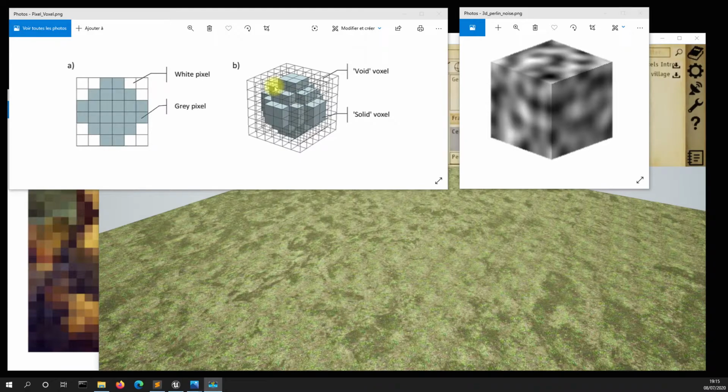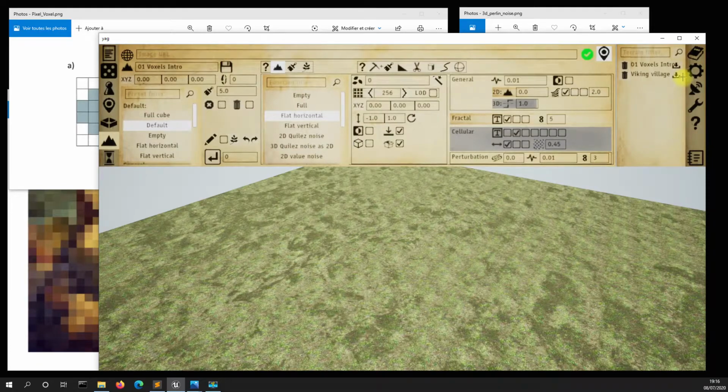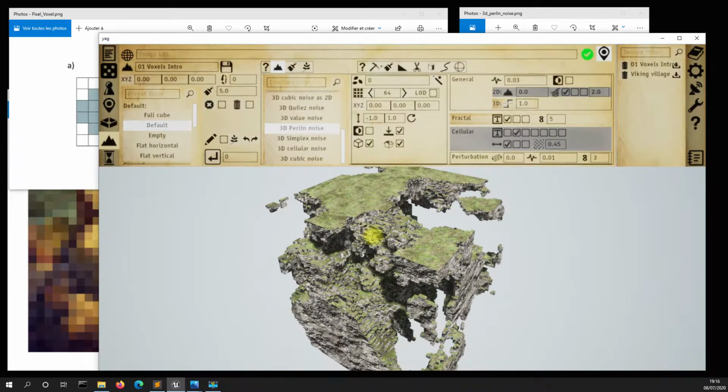So the way we apply noise in YAG is by generating a noise between -1 and +1, and then we just say voxels with negative values will be visible, so they will look like solid matter, like the solid voxels on this picture, and voxels with positive values will be invisible, so they will look like invisible air around the matter, like the void voxels on this picture. So when we do that, we obtain a shape corresponding to our noise. Like here, okay? So now that we have a world, I've got a few essential things to tell you.